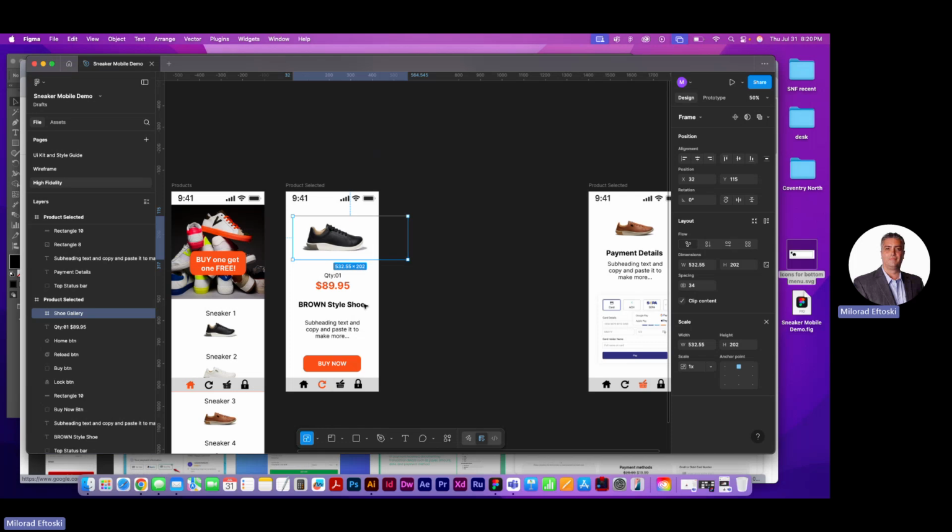So maybe I should make it a tad smaller just to show the other shoe. I mean, it's up to you, right? Maybe you can put an arrow or something, whatever you want to do. But the point is, I'm going to make it like this, okay? I'm going to make this even, oh, there we go, right? Perfect. I would make this like that, okay? So it's from edge to edge, right?